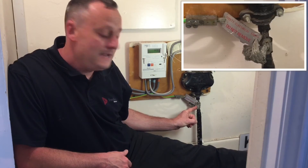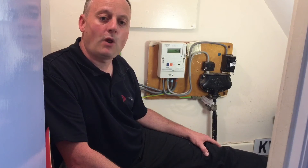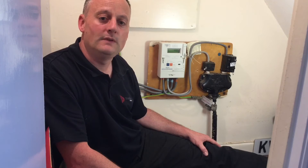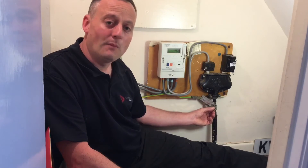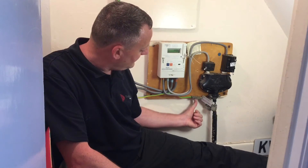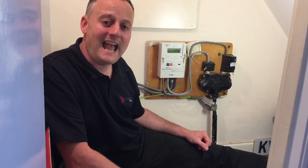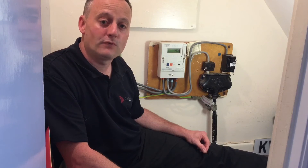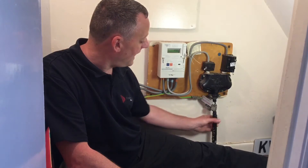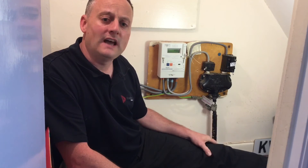The connection from the sheath of the incoming supply cable has been labelled: 'Safety electrical connection — do not remove.' If this were disconnected, the whole installation would lose its incoming earth. We can see that this time we have a steel outer sheath being taken from the outside of the supply authority's cable into the MET — not coming out of the same termination point as the neutral as in our previous TN-C-S arrangement. Therefore this earthing arrangement must be different from the one we previously looked at.